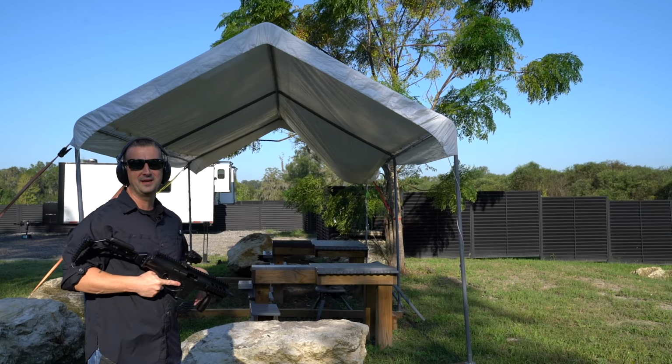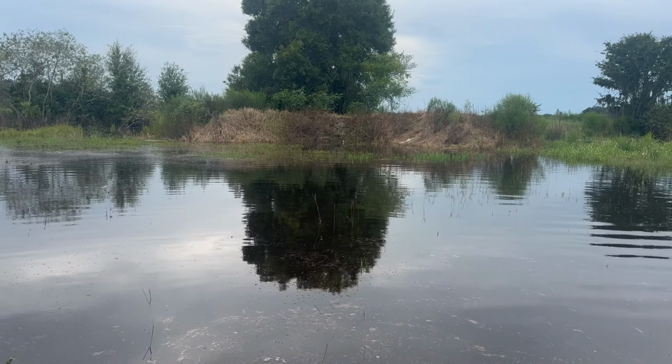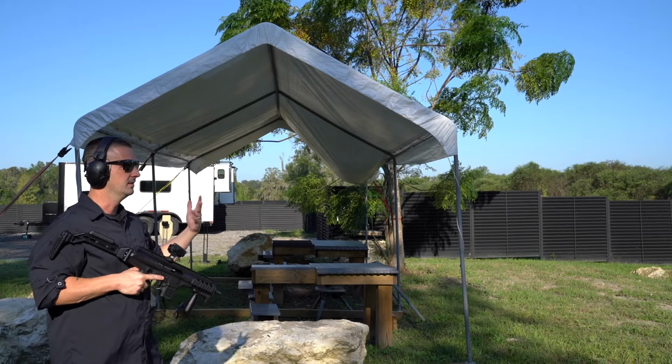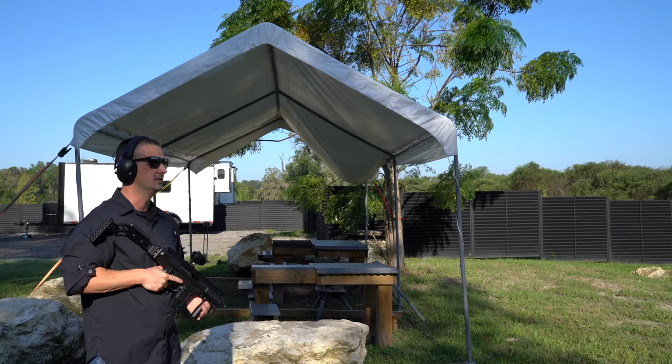All right, guys, we made it out to the range. Finally, I got the COVID, and then of course, Florida has no chill, and it's been raining every damn day. In fact, it rained so much, my other range that I use flooded out. It is completely underwater, like knee high. So, a good buddy of mine, we'll just call him Jay, allowed us today to use his personal private shooting range, which is pretty badass of him to do.